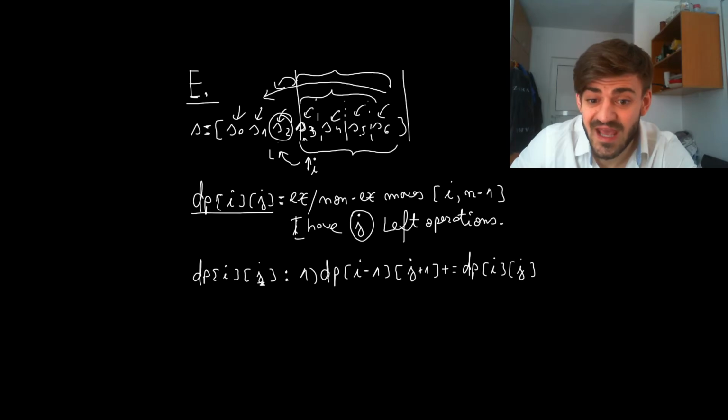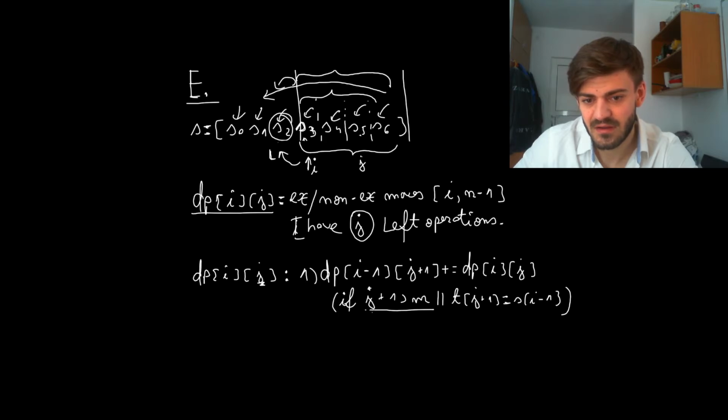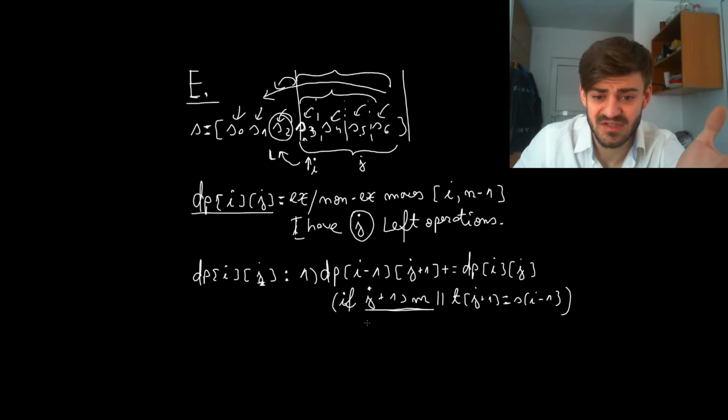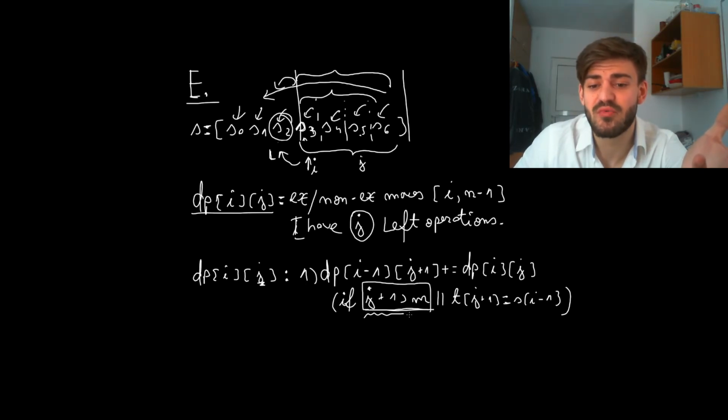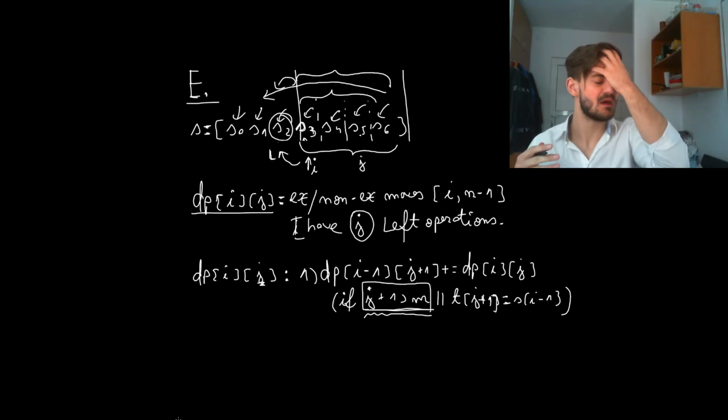Of course, when you can perform a left move with this I minus 1, what does this mean? Because this character, as we said, here I have j left moves. This is going to be the j plus 1th left move. So this is going to be the j plus 1th character in the final A string. So I have really to make sure that either this j plus 1 is greater than m, or t of j plus 1 is equal with this s of I minus 1. So either this character, the j plus 1th, surpassed the m first characters, so it doesn't really matter its value, or if it didn't and it takes part in that prefix of length m, you really have to make sure that it's going to have the right value. Otherwise you won't have the final prefix being the right one.